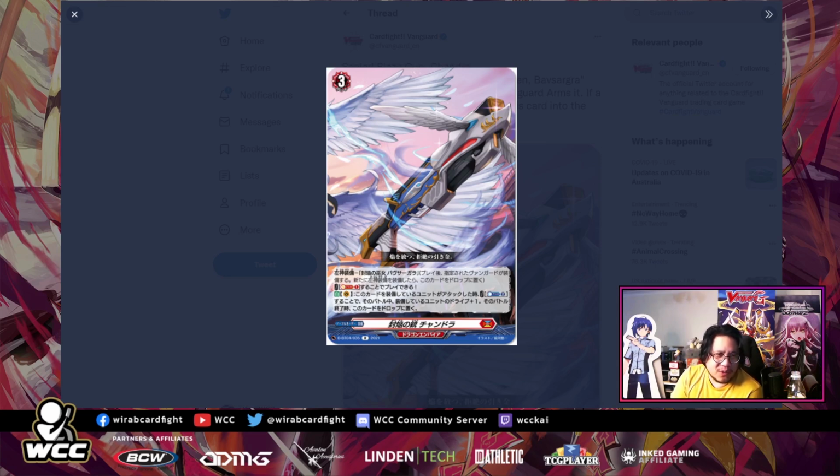Quick reveal this week. Just a bunch of new cards, and yeah. I mean, Babs looks really nice, and she gets some new toys to play with.